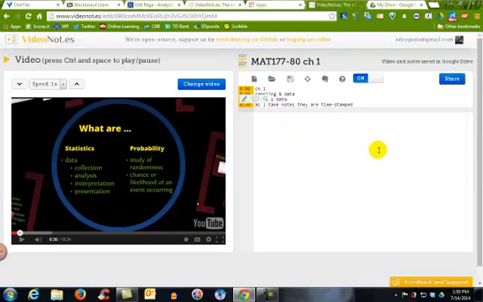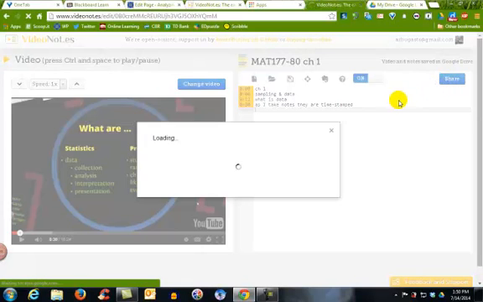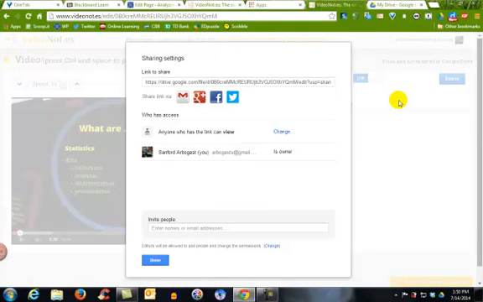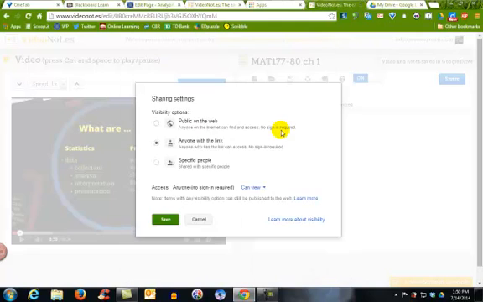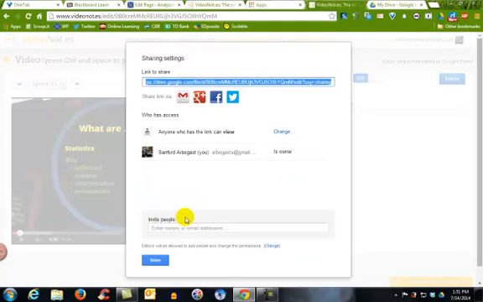The other thing is that it can then be shared. So if I click the share button, because this is a Google Drive tool, I can share it. I'm going to come in here and say anybody who has this link, I want to make sure that it says can view it. We'll probably say specific people at the moment, but I want to change it to say anyone with the link can view this. I don't want them to edit it. I don't want them to make comments. I just want them to be able to see it, because you're going to be sending it to me. And I click save. And so here is the link.